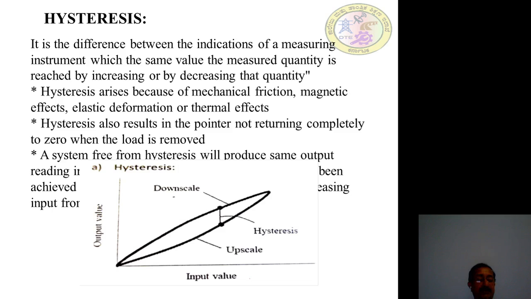It can be reduced by proper design and selection of the mechanical components, with suitable heat treatment of the materials. What do you mean by heat treatment? Suppose you use the material without heat treatment, and the instrument is exposed to some temperature or hot condition. Then the material used in the instrument will either contract or expand, and ultimately whatever reading you get is in error.